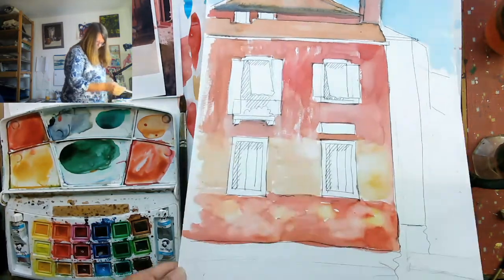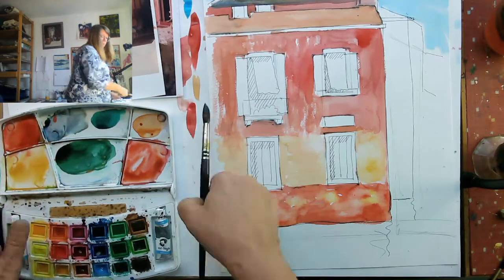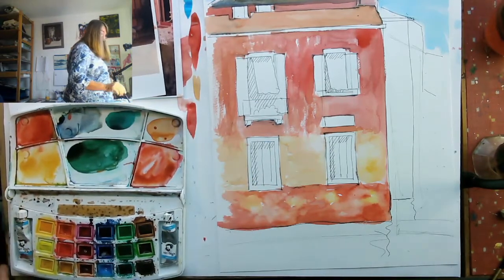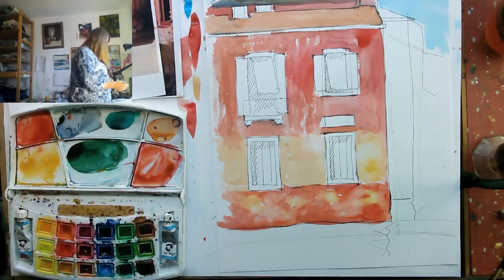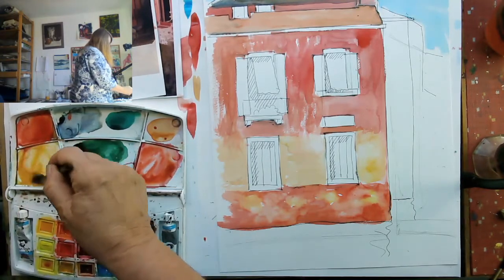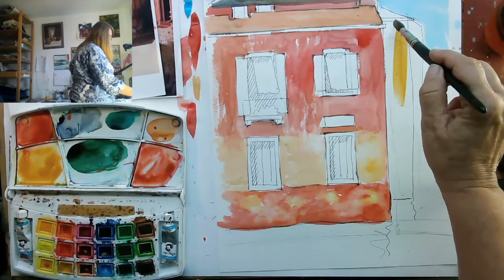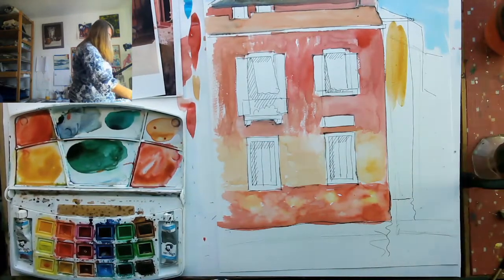And often putting the dark in, if I could figure out what I did with my brush. Oh, there it is. By putting the dark in, you can often make the light seem lighter. So it's pretty much yellow ochre, that building. So I'm mixing up a lot of yellow ochre. And I suppose I'm putting it here. I think that's a bit dark.